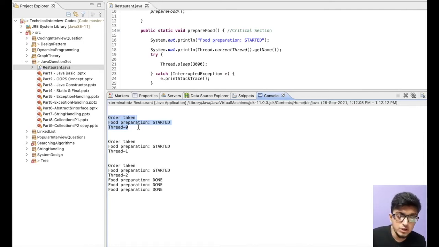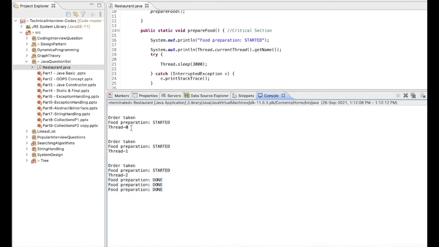Rather, your second friend, thread 1, has come and also taken the order and is waiting outside the kitchen for you to complete the preparation of the food. Similarly, while these 2 activities are going on, your third friend has taken the order from your third customer and has done the same thing. And once all these 3 activities have been done, you can see all this food has been prepared simultaneously.